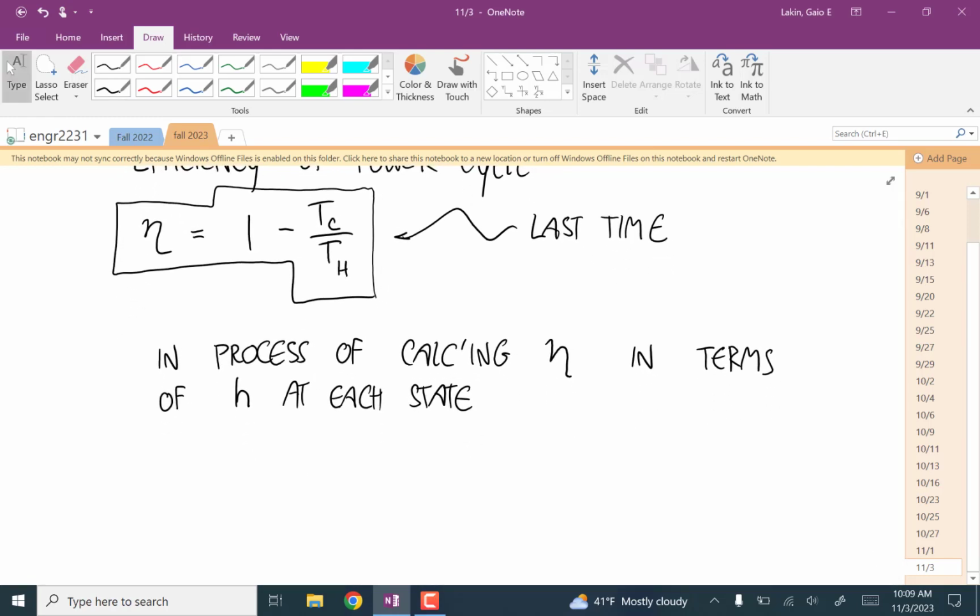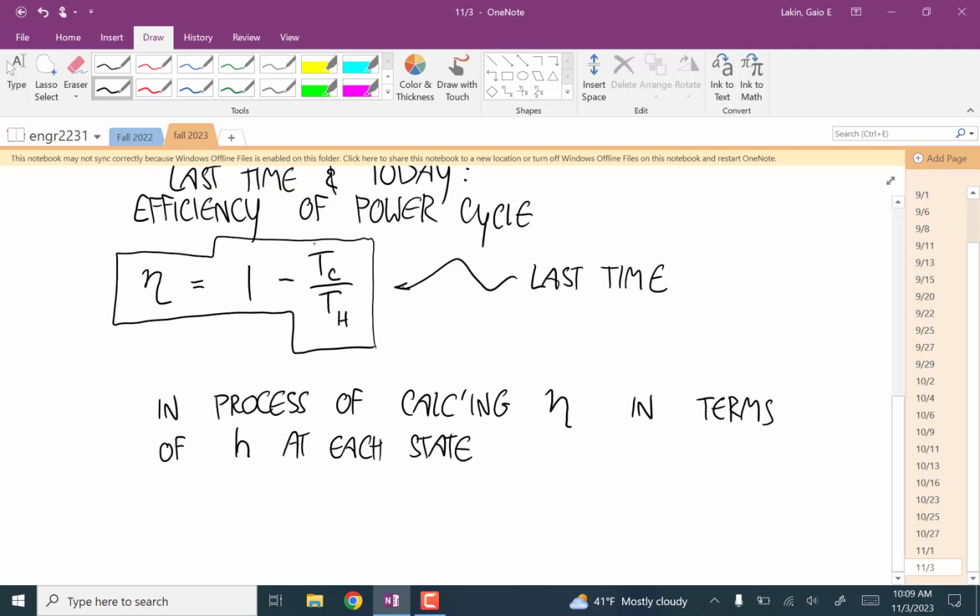Does it matter that last time we said we did things in terms of average temperature? Is it different for us, or is that just because we don't do the same stuff? So when I introduced it, last time we figured out more precisely that it's this. Before that, we were just glossing over the fact that we were going to call that the temperature at the condenser and the boiler, those average temperatures. But now we know that that's an average temperature of the working fluid.